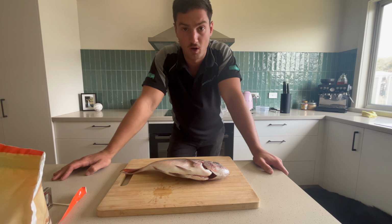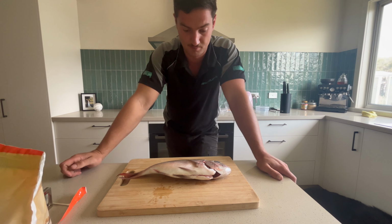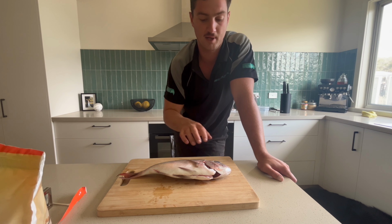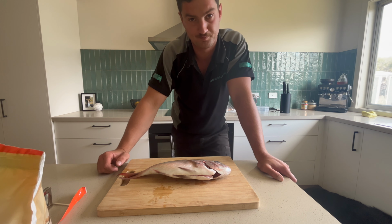So, even though I didn't really get my target species because I'm in the middle of a shark comp and I was chasing a gummy, I still did manage to get this little pinky. Actually managed to get 5 or 6 of them just on gummy baits, but I had a little bit of drama with my GoPros, managed to lose one in the drink, and then the other one for some reason stopped having sound. So a few technical issues, but nevertheless, I've kept 2 other of these pinkies and I've just frozen them for a later date, but I'll just use this one and I'm gonna make a fish curry today. So I'll run you through what's in that and show you the final result.